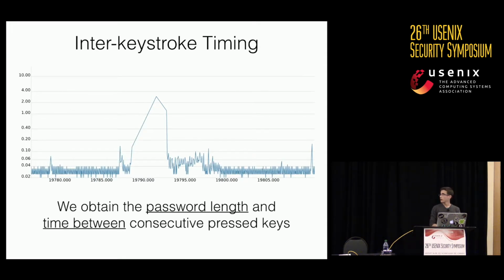And our second attack is the inter-keystroke timing attack. And what we try to do here is opening a pop-up page with a login page, and from the opener page, spy on the event loop and measure what happens when the user types their password. And this is the visualization from the loop scan tool, and you can see a clear peak here when the user presses a key. So with this approach, we are not able to identify which specific key has been pressed, but we can obtain the password length and also the exact time between two consecutive pressed keys.